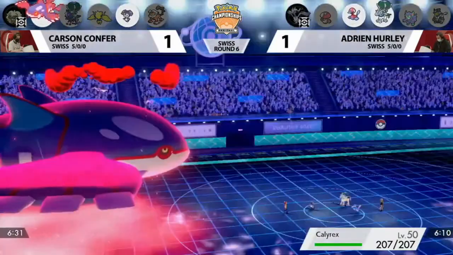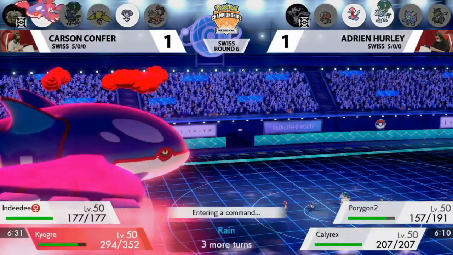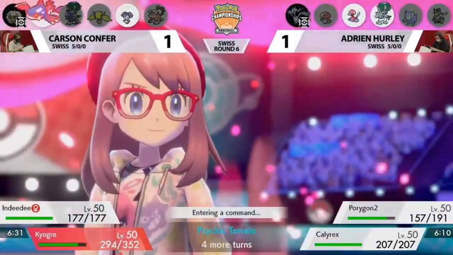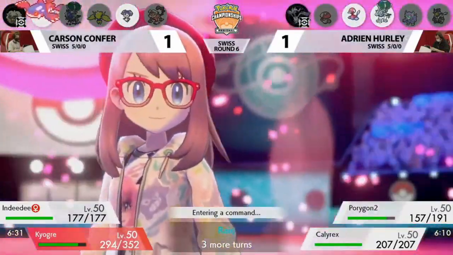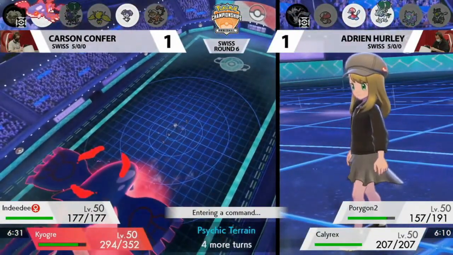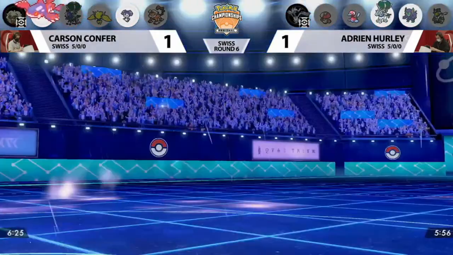This time around, Carson has that Calyrex Shadow Rider, but it's not just locked into Astral Barrage immediately against the Porygon. It is kind of tricky, actually, with Calyrex against both Porygon and the opposing Calyrex. But the thing is, you did get a little bit of chip damage on Porygon. I'm curious, if Indeedee has Helping Hand here, you could just Helping Hand Max Geyser Porygon, to which Adrien could respond by switching out Porygon into Grimmsnarl or just clicking Trick Room with the Calyrex, and there's the switch. So I really wonder if that's what we're seeing here.